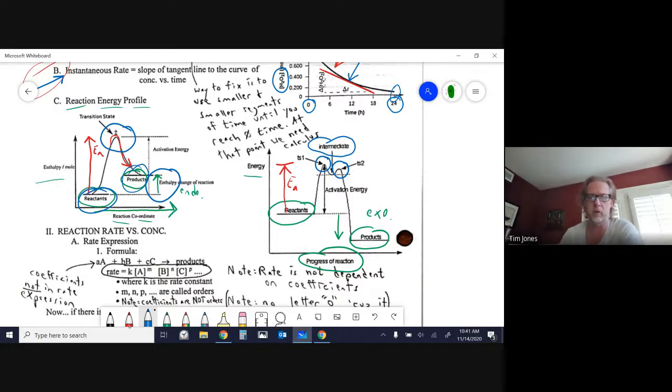And this chart here shows that one would exist right here in this area. Well, that was way too big. Let's do a more careful job there. So right in this area here. And then these two humps would be transition states. So this would be transition from reactant to the intermediate, the first one. And then the second one would be a transition state from the intermediate to the product. There's more to talk about with these charts and catalysts, but I'll save that for when that comes up later.